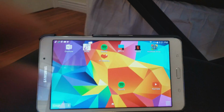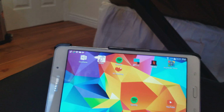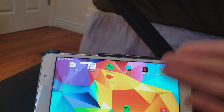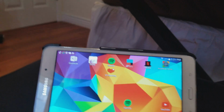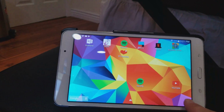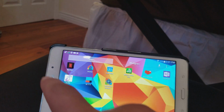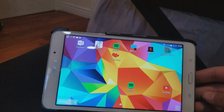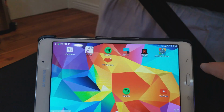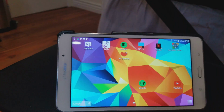So what we're going to have to do is download three apps. Let's go home. The first app that we're going to have to download is IFTTT. Go ahead and sign in with some sort of account, make an account, and if you already have an account, then use that, obviously. The next app that you're going to need is Anymote Smart Remote. And then the last app that you're going to need is the Google Home app. Make sure that all of these accounts are using the same email address. So if you use a Google account for IFTTT, use a Google account for Anymote, and use a Google account for your Home. That way they all sync together.